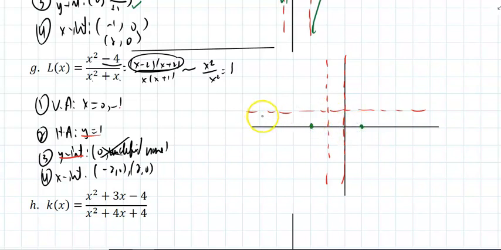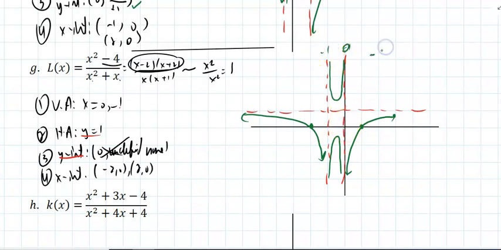The piece to the left by now, I should know how that looks. The piece to the right, I should know how that looks. The piece in between, not a clue. Either the graph is going to look like this, start next to an asymptote and end next to an asymptote, or it's going to start next to an asymptote and end next to an asymptote. How would I know that? I'm going to throw a value in there, a test point between negative 0 and negative 1. Say negative a half.